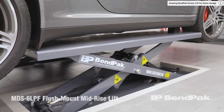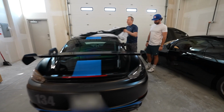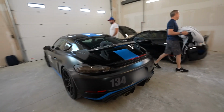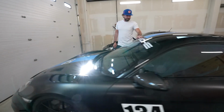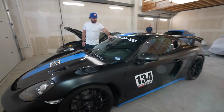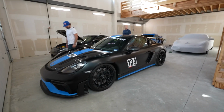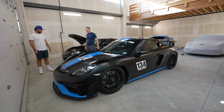BendPak, yeah. They talked to me about a German lift, and I talked to my lift guy, and he said those things break all the time. He said an Audi dealership has them. I think it was called Nussbaum, a German lift company. So I'm not going to get that, just the BendPak. He said it's impossible to get parts for them as well.